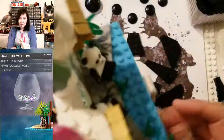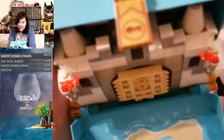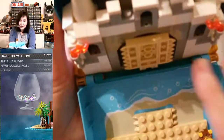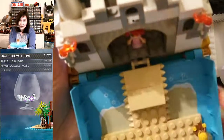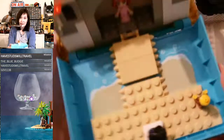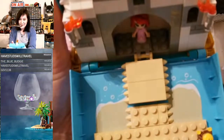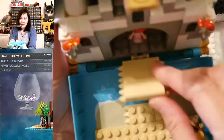And then the interior will be from The Little Mermaid, because we have the Little Mermaid castle. Let's see if I can angle it for the camera here. We got the Little Mermaid castle with a little drawbridge, and there she is, waiting for Prince Eric, and Super Sewer Baby's just there because, you know, it's a Brickanista build. It's like the bodyguard. So I did a 3-in-1.